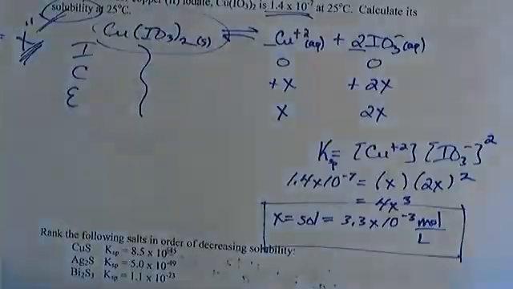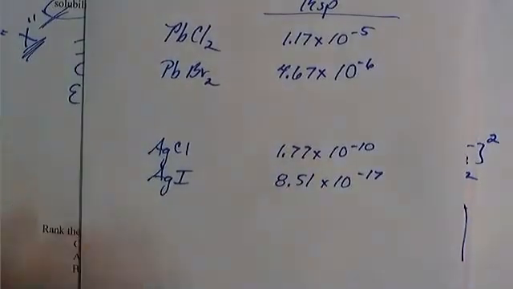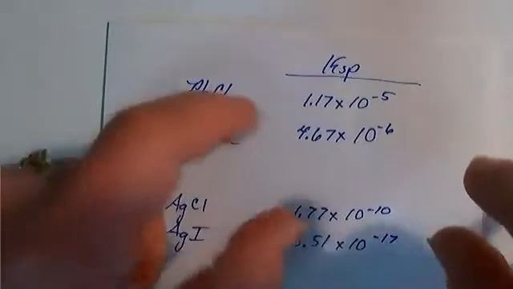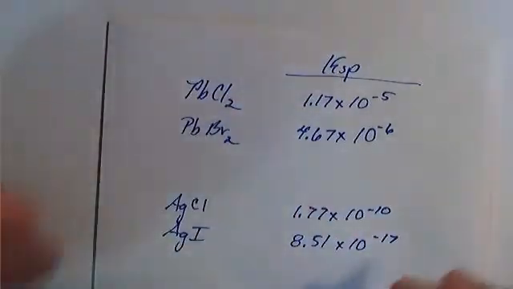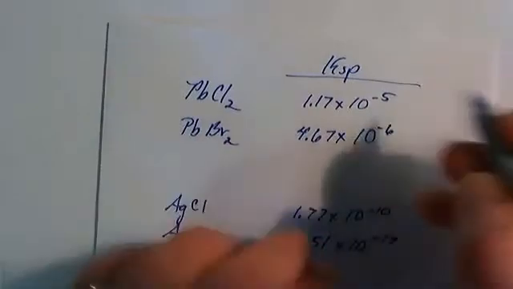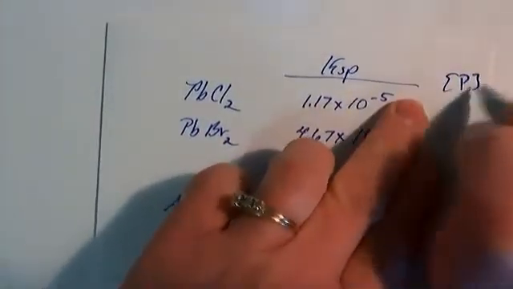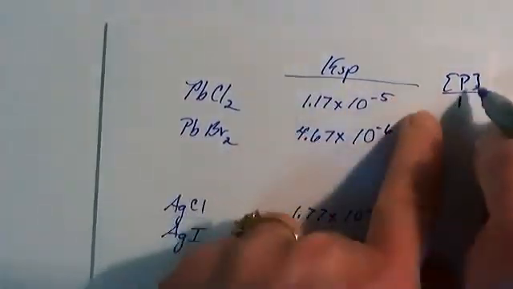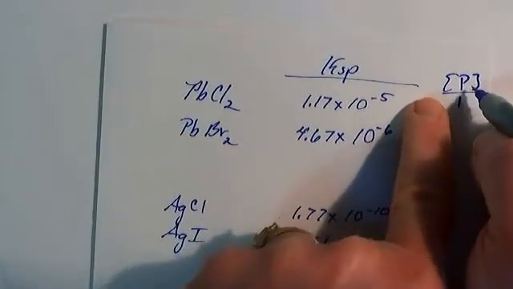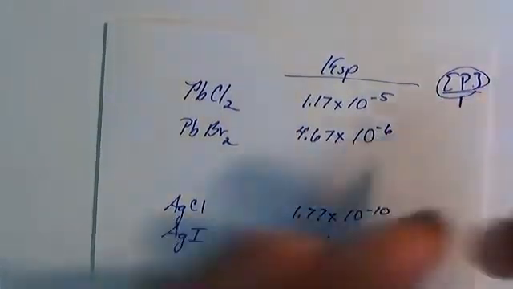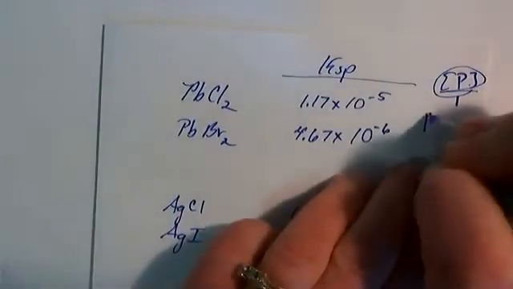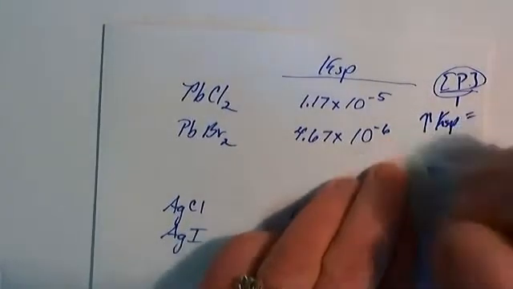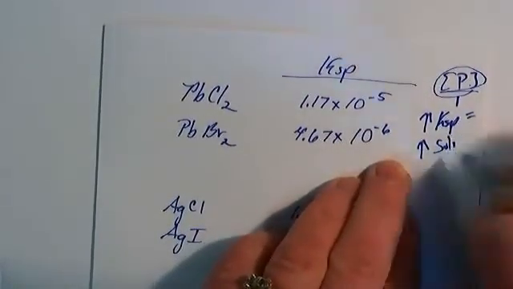All right, well, what if you would be given different Ksp values? For example, we know Ksp is the concentration of ions over 1. So because it's product of ions over 1, we know the greater this value, the greater the concentration of ions and therefore the solubility. So the greater the Ksp, that means the greater the solubility.